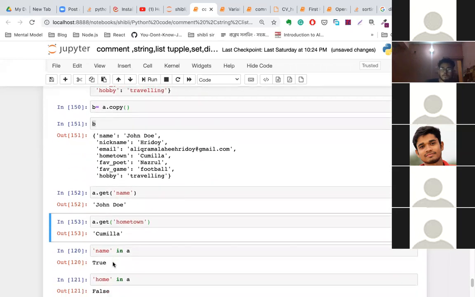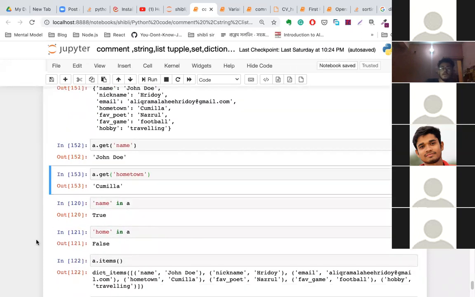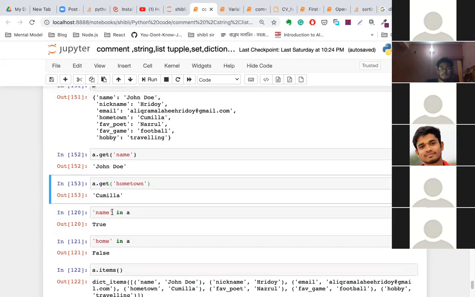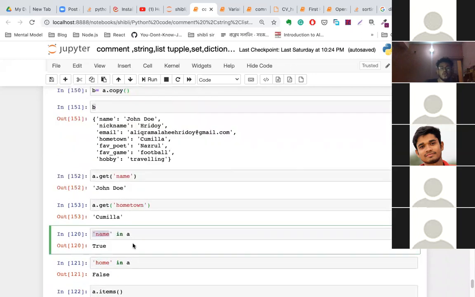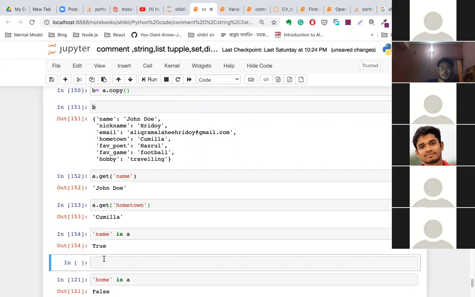Okay, we can check if something is in a dictionary. If the name key is in a, which is a dictionary, yes, true. But with a different spelling, in quotation marks, it is false.